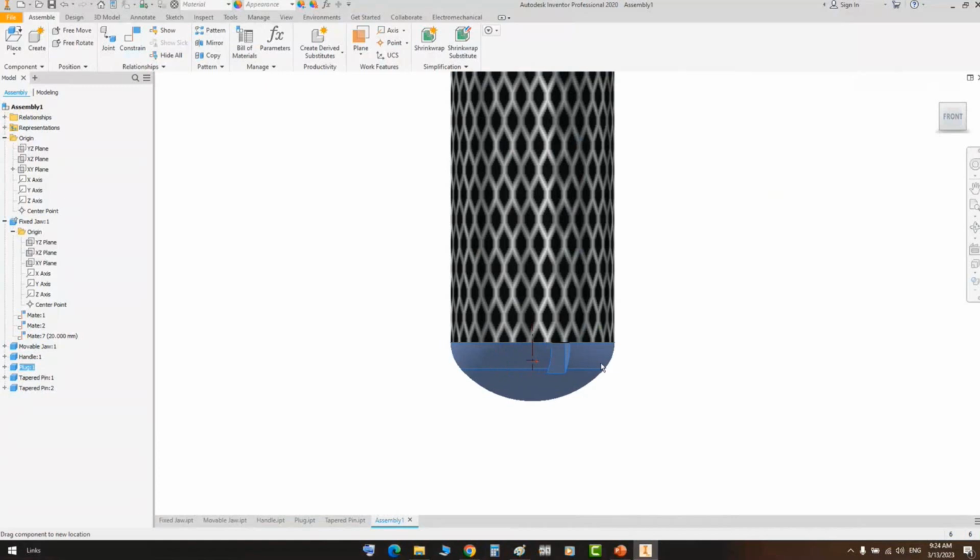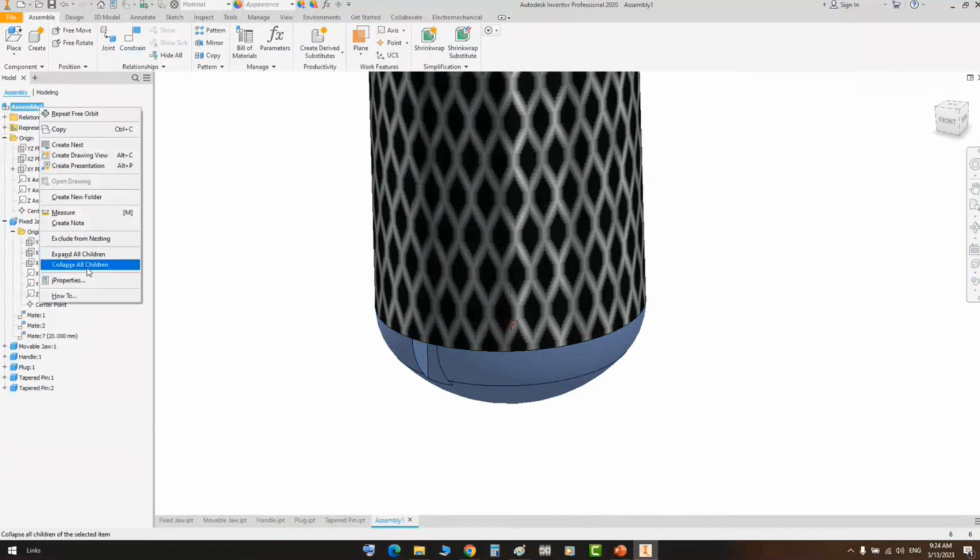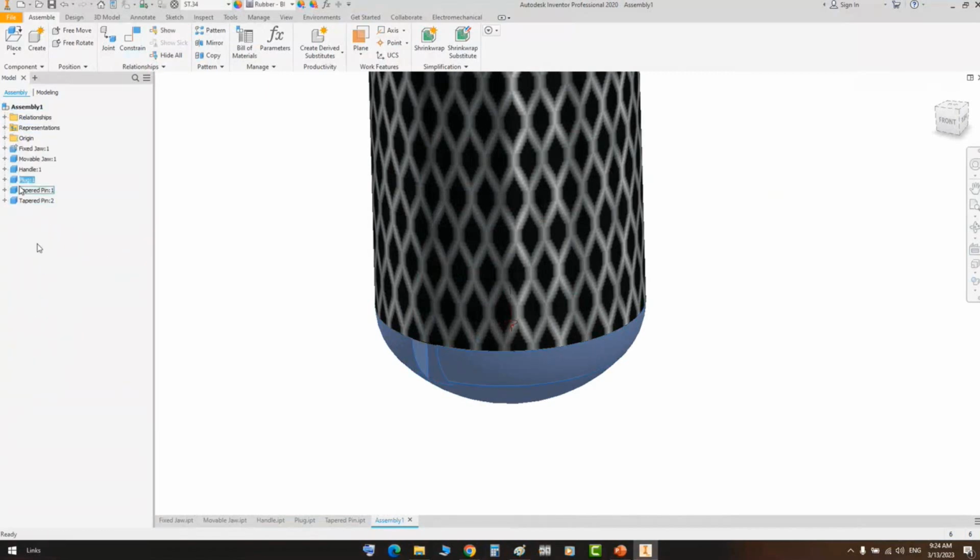Now, if you take a look here, this part still has 1 degree of freedom, which is rotating around the axis. To fix it, we can use one of the origin planes. Here, let's collapse all files. And for this part, which is Slug, when you select it, automatically you can figure that the color will change and it will be selected on the tree. So if you open this part, you can figure that you have the origin planes of this part.